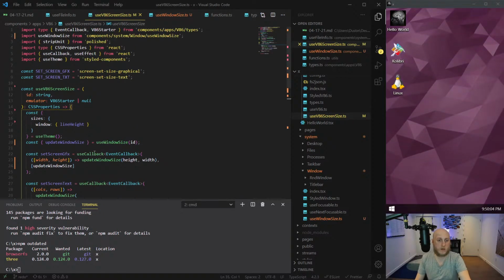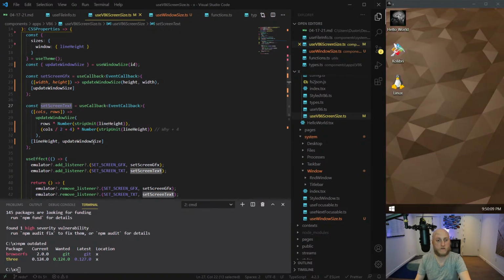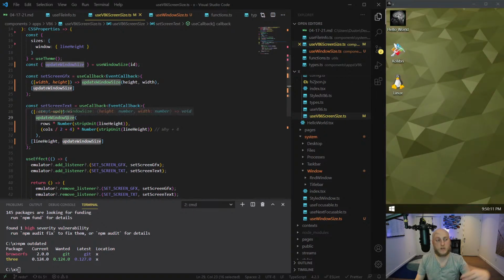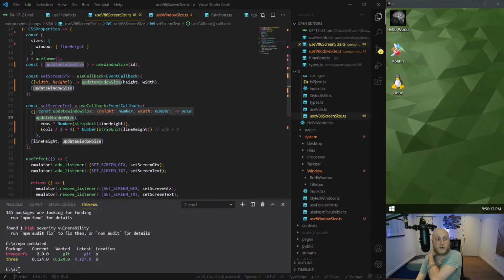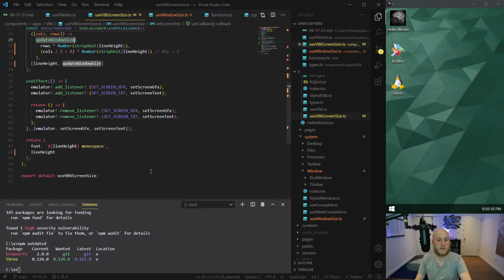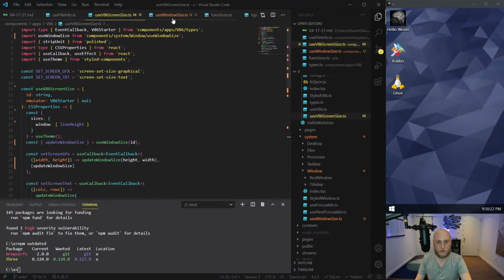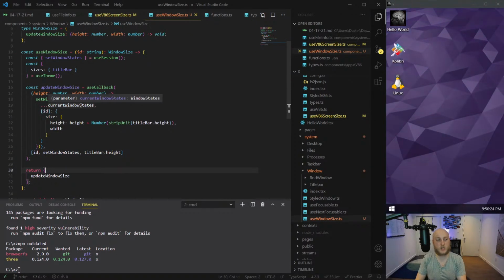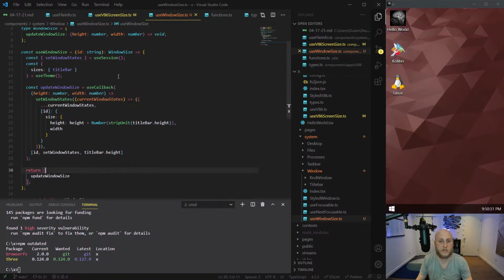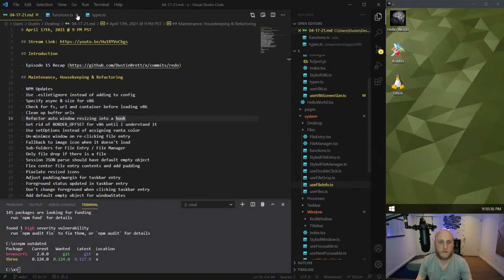So now it's very focused on how v86 needs to do its resizing, with this graphical version and this text version. And it just says, hey, update the window size. Here are the numbers that v86 wants to be. And it doesn't think about what the title bar of the window is. That's silly that I even had that there. So that's much more clean. And now we have this hook here that we can use on JS-DOS with the same exact thing. They have a listener as well when the frame buffer, or something they call it, changes, the frame size. And we'll have a listener and then we'll just tweak it.